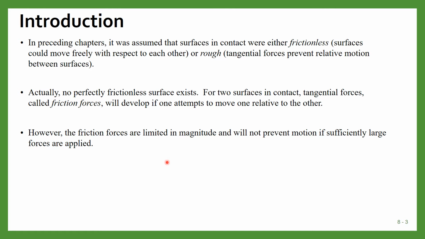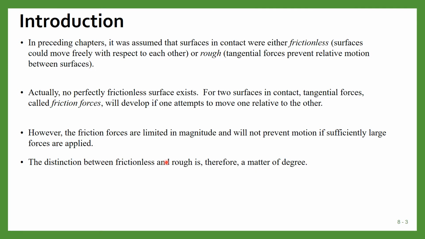Whenever you apply a small force, your body will not move. When you apply large forces, the body starts to move. So frictional forces cannot prevent motion. The distinction between frictionless and rough is therefore a matter of degree. If the force is very large, you can say that the surface is frictionless, and if you are applying a very small force, then for the same surface you can say that this surface is rough.